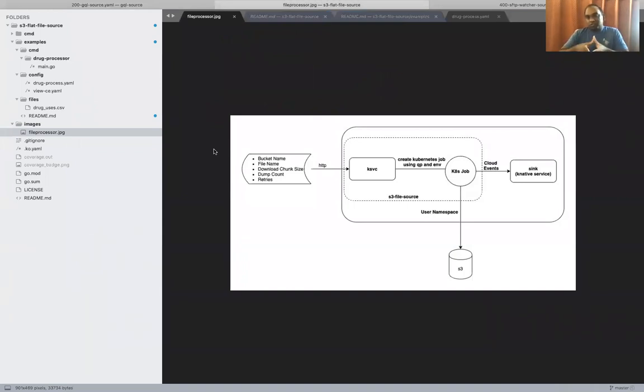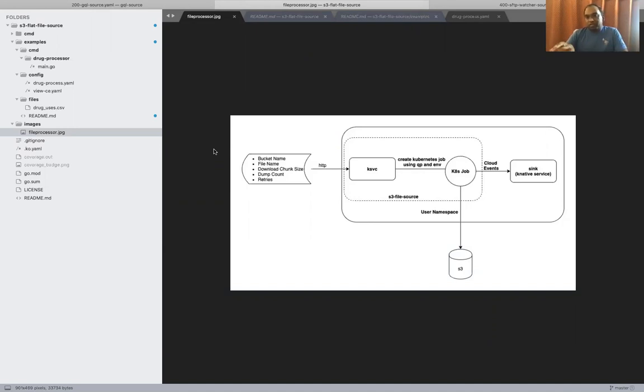The goal of this source is to reach out to an S3 object store, any S3 compatible store like Minio or AWS S3. It can reach out to any bucket and get the file that was specified, and it will send each line or multiple lines as a cloud event to the sink. This will be helpful for enterprises which process a lot of flat files, where each position in a line has a meaning, and all they need is to process single lines. So this source takes the job of going to the bucket, fetching the file, and sending the data to the sink.